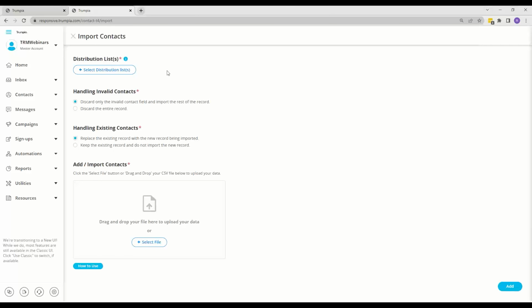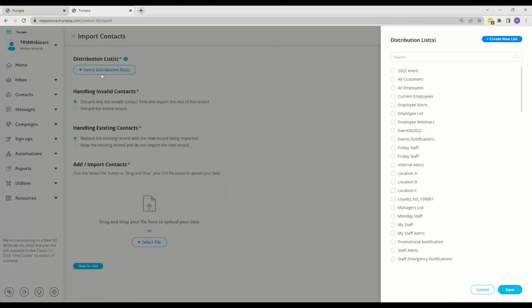So it could be hundreds of contacts, even thousands of contacts. Typically, you'll want to go this route to add contacts into the database. So again, first step, you select which distribution list you want to upload all the contacts into. So if you click on select list, it'll give you all the lists again. So pick the one that you want to add contacts into.